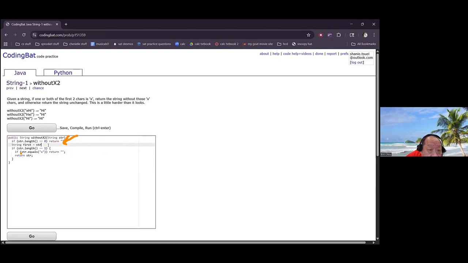Yeah. And then str the capital at 0 equals x. Str the capital at 0 lowercase. char lowercase at 0 equals x later.